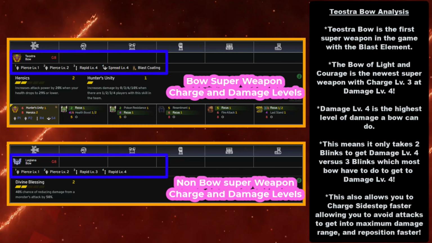First, we're going to start off with the Teostra Bow analysis and equipment skills. The Teostra Bow is the first super weapon in the game with the blast element, and the Bow of Light and Courage is the newest super weapon with charge level 3 at damage level 4. For those of you who are bow mains, or if you haven't used a bow before, damage level 4 is the highest level of damage a bow can do.